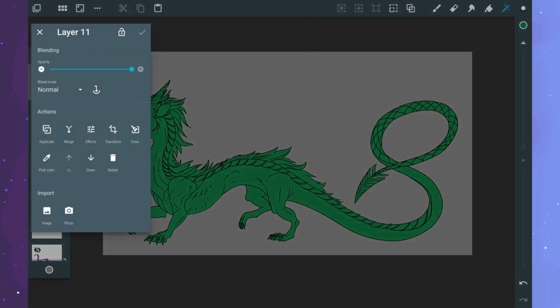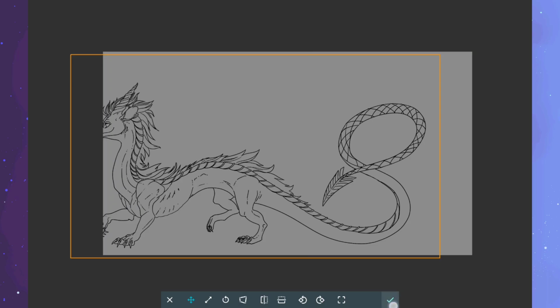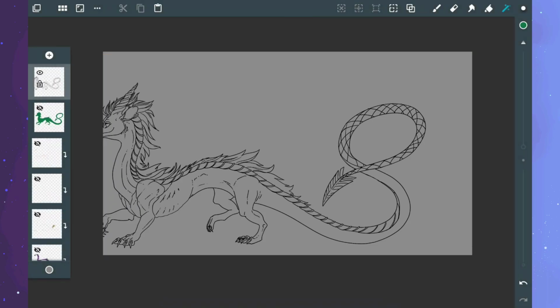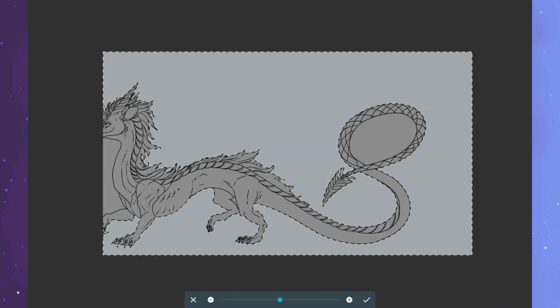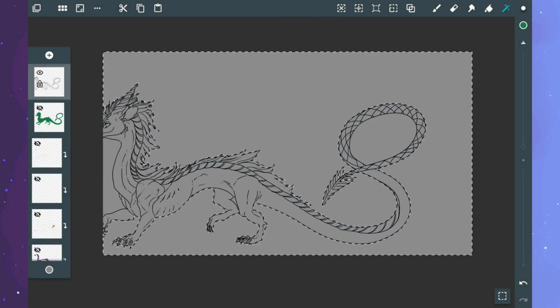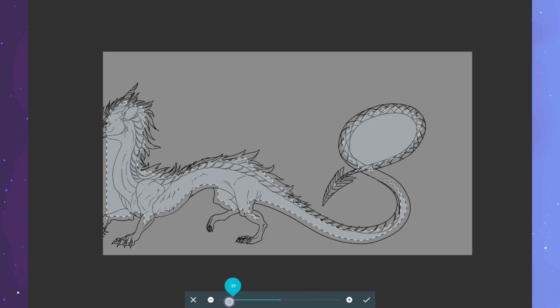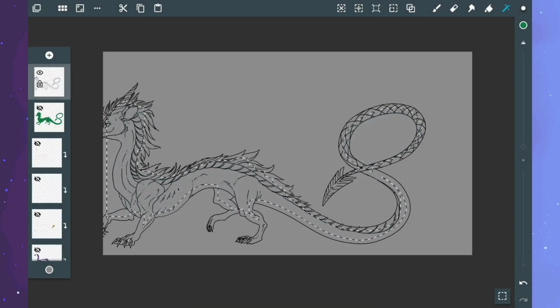Now some of you might wonder why I hadn't inverted the selection right away and that I left it to the end to invert it. And that's not such a problem with a picture in the middle, but if you have a picture to the side like this, it does actually matter which way round you do it. So you see, at the moment I haven't inverted it, I've just got the outside selected and it still looks pretty okay. But if I invert it first and then move the slide bar, you'll see there begins to be a problem at the edge of the picture as it's bringing that selection in. Now when you put your color down, you're going to have this gap along the edge where the line art met the page. So it is better to do the selection and adjust the size of the selection before inverting your selected area.